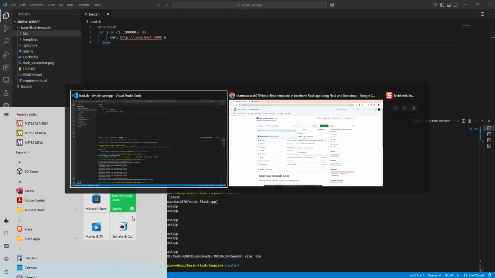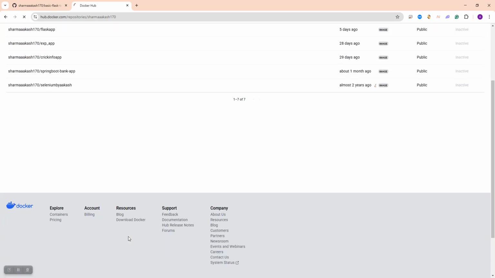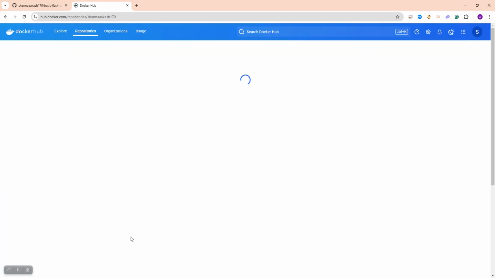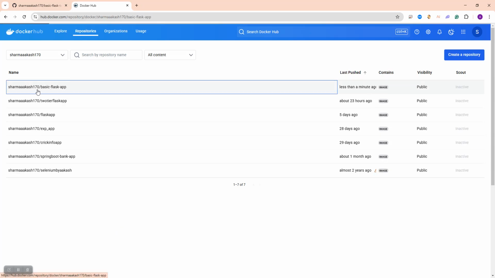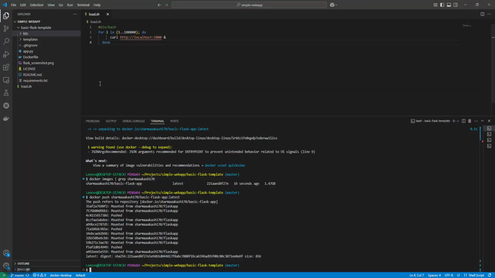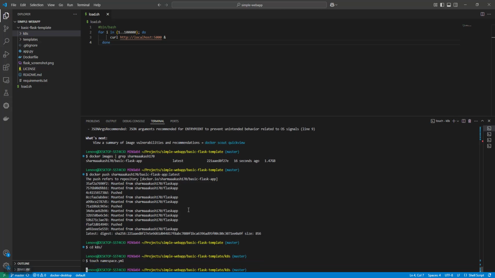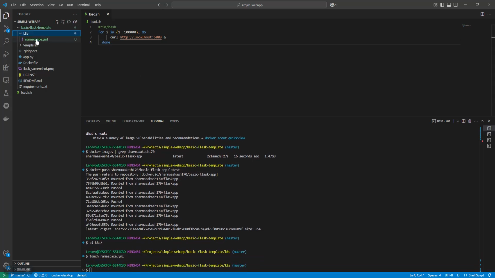Let's check there. Docker Hub. Okay, so this image is here in our Docker image repository. Now let's copy this. Okay, now we are going to create Kubernetes files. So let's go into that folder, and create, touch namespace. First we are going to create a namespace file here.